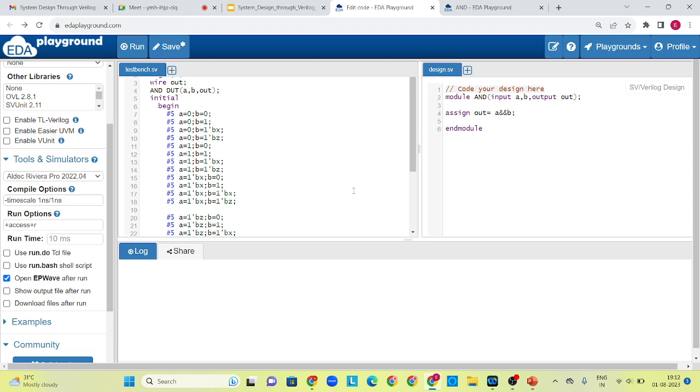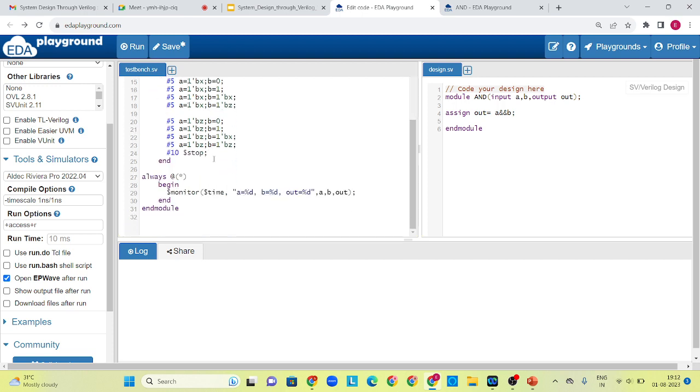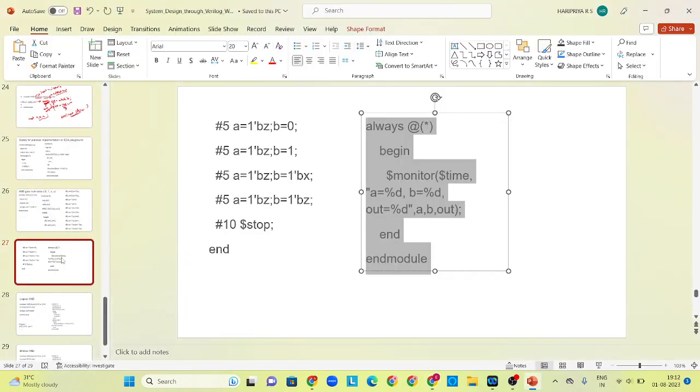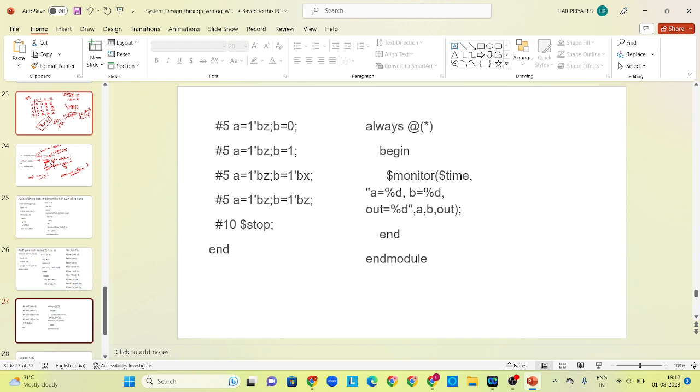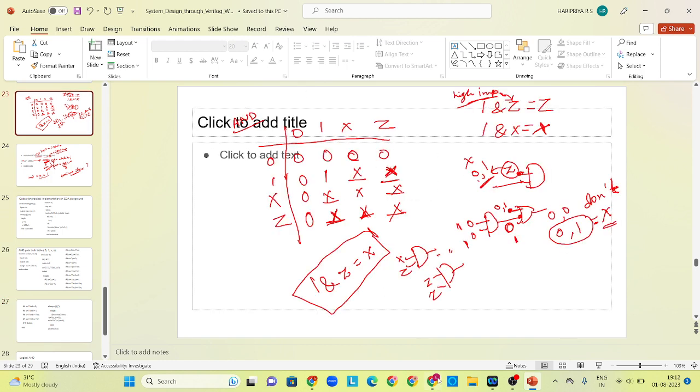I have defined the complete truth table, A 0001 and 0x0z, all the 16 combinations. So like this truth table.